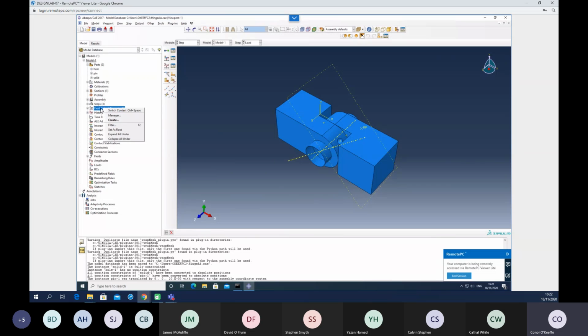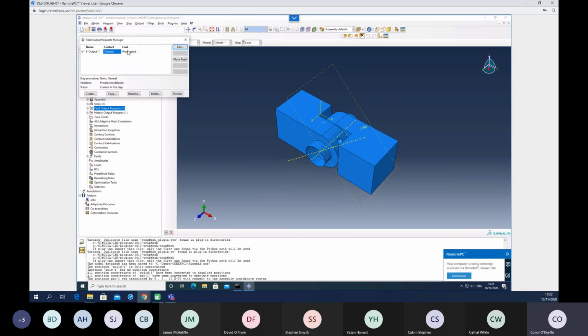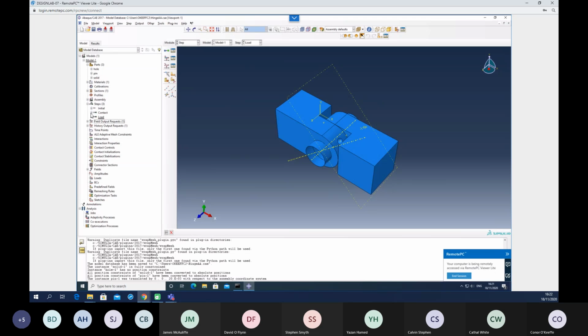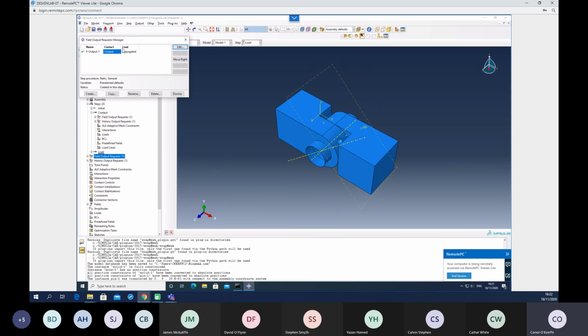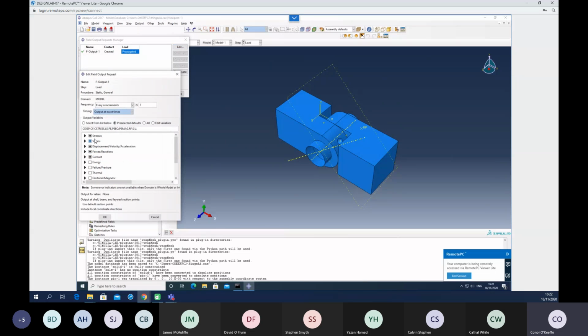So right click on field output requests manager, and then you can go into either step here, or you can access it through either step individually. So you can go field output requests and go into it that way. Say if we wanted to change these field output requests in the load step, we can click on load here, edit, and these are the values here that we're recording, and it's for the entire model.